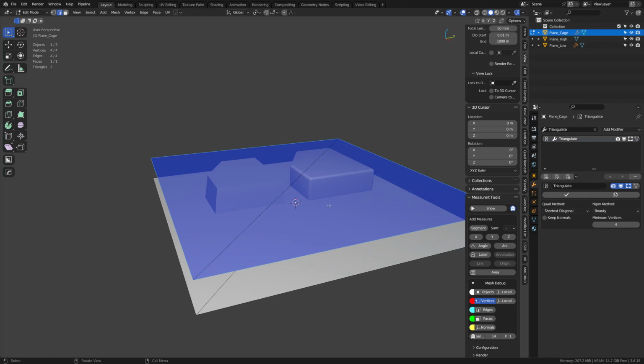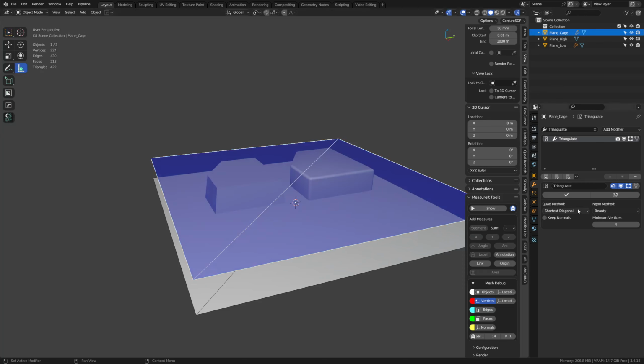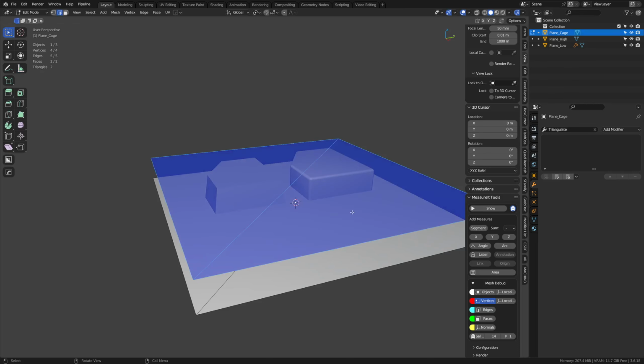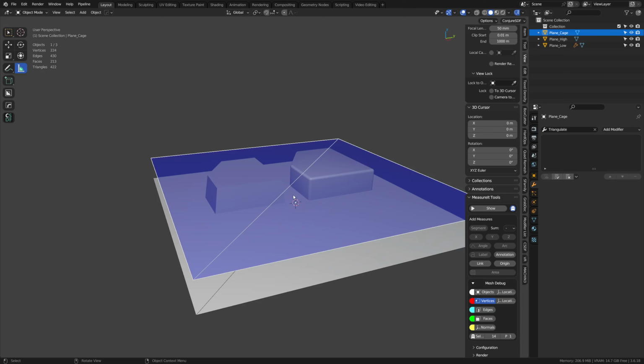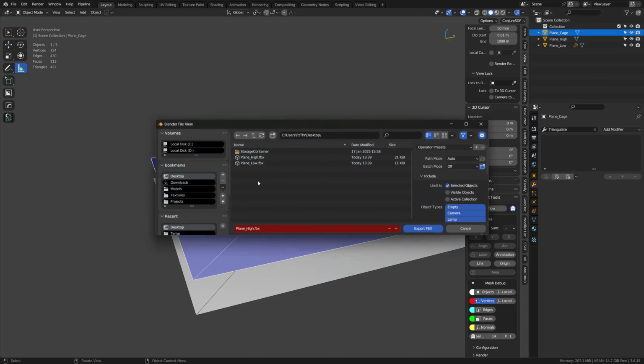And so what you would end up doing is you would want to apply the triangulation and then inflate your cages if you need to, right? So that's the big thing there. You want to apply the triangulation. So when we do this later on, you'll understand what's going on here. But yeah, a cage is a cage. And so you can actually take this and just export it out.